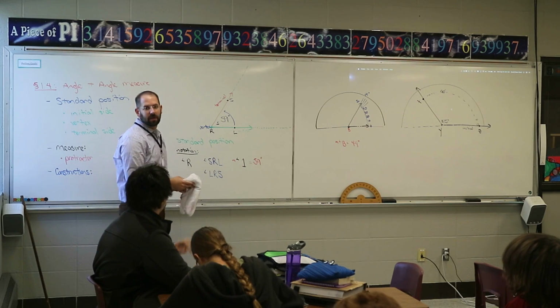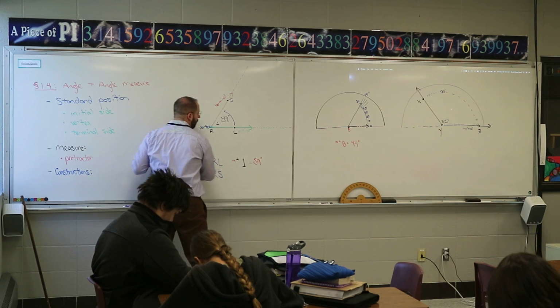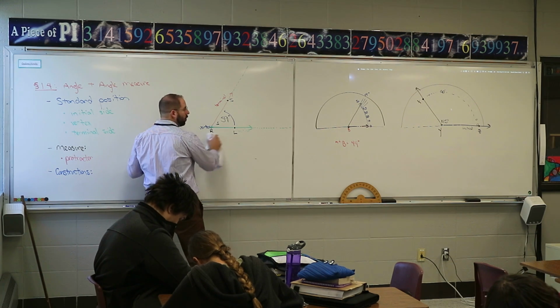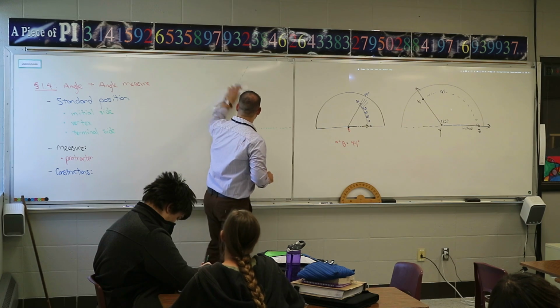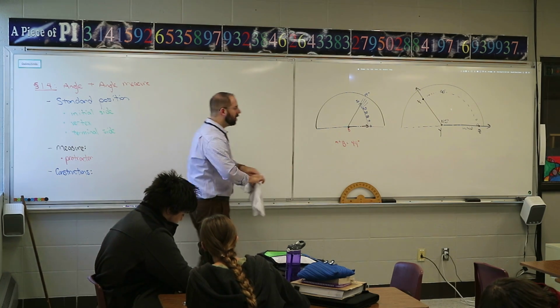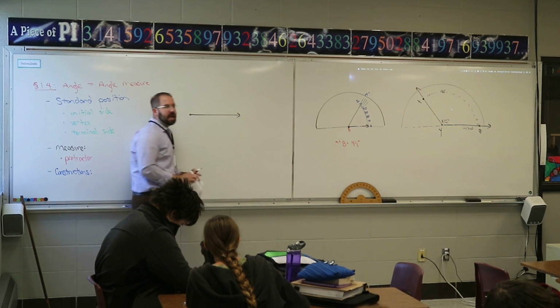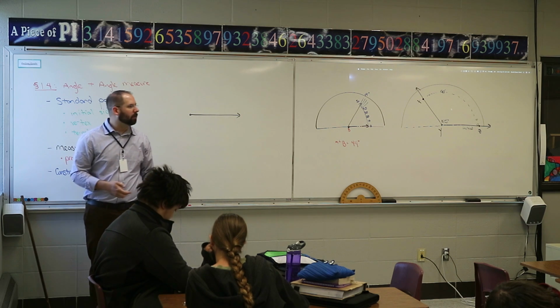Good. What else? Straight line. You have to draw the initial side. Your first line that you're drawing on your paper better look like this one. It better be horizontal to you, going to your right, because everyone in this room has to draw it in what they call standard position. It has to go to your right, like that. If you didn't start like that, we have a problem.